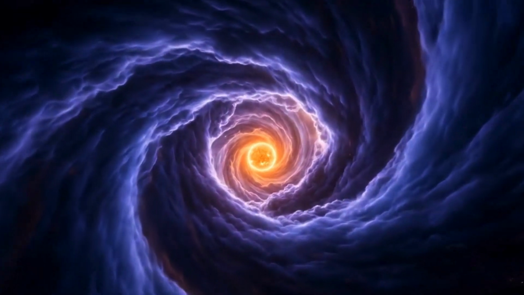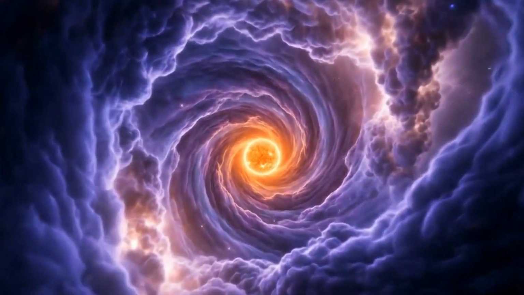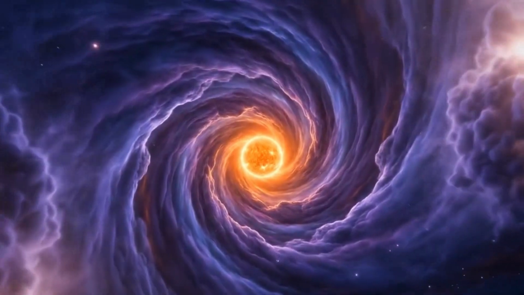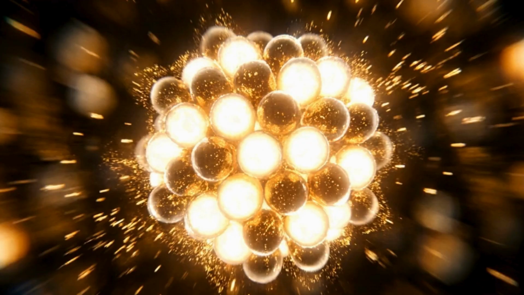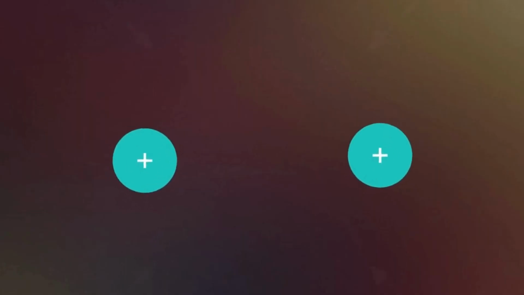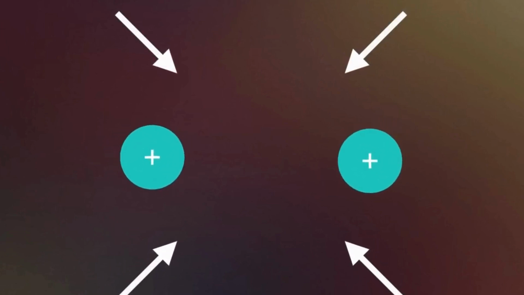Over millions of years, gravity pulls vast clouds of hydrogen gas together. The heat builds until the mass violently collapses and ignites. Inside the newly born core, temperatures soar. Normally, positively charged hydrogen protons naturally repel each other, but the crushing pressure of the star forces these particles so close together that they overcome their resistance.